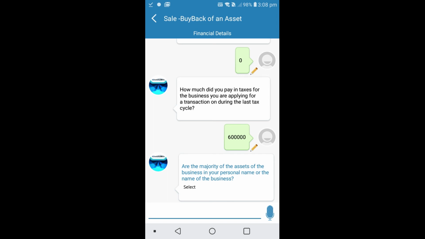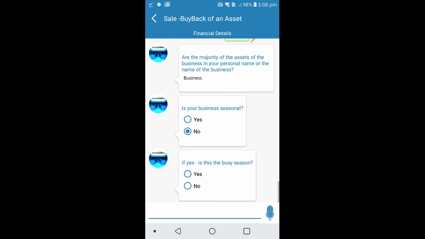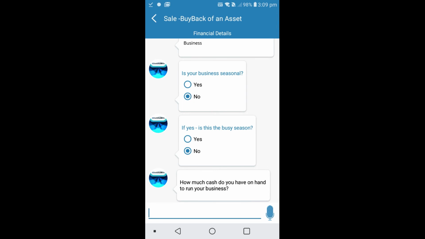Are the majority of the assets of the business in your personal name or the name of the business? They are in the name of the business. Is your business seasonal? I wouldn't say that. No. The next question requires you if yes, so I'm just going to continue with no.